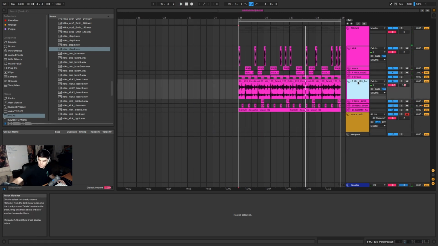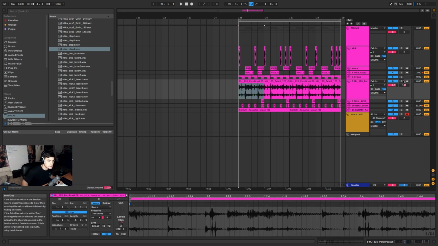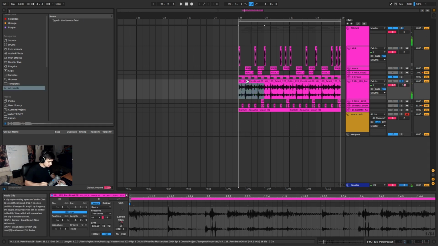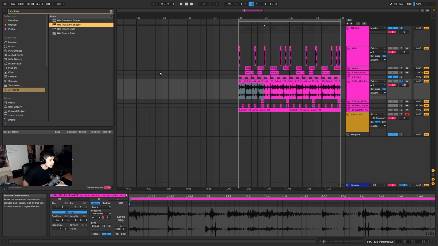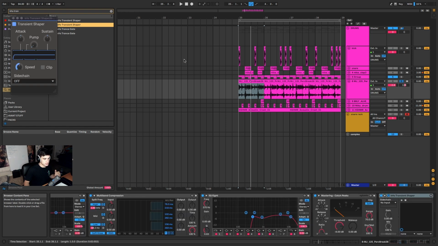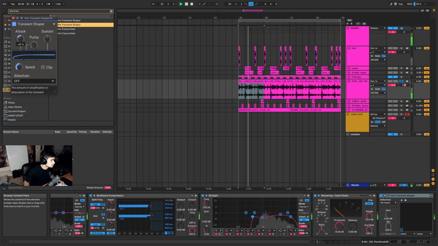Okay, so we fixed the snare, we fixed the kick, and I think the perk loop is too clicky, so let's fix that. The way you can make something less clicky is by taking a transient shaper. I like the kilohertz one. And we could just use it in the opposite way we would use a transient shaper usually. Usually we would pump up this attack to make the transient more aggressive, but we can bring it down.